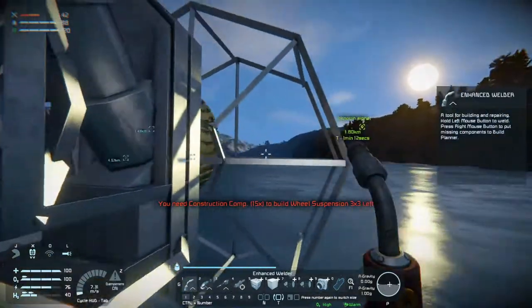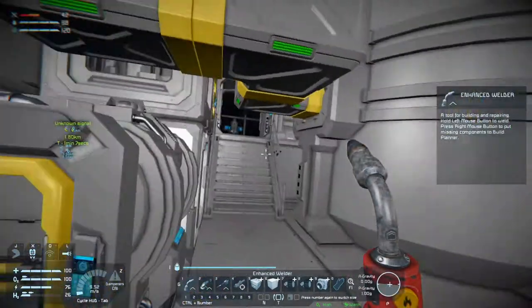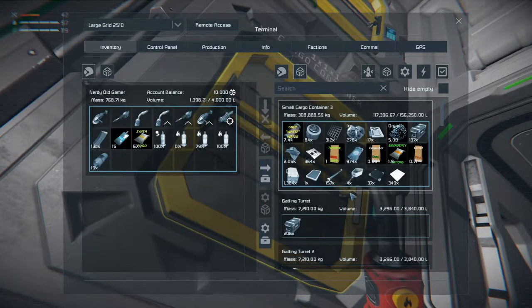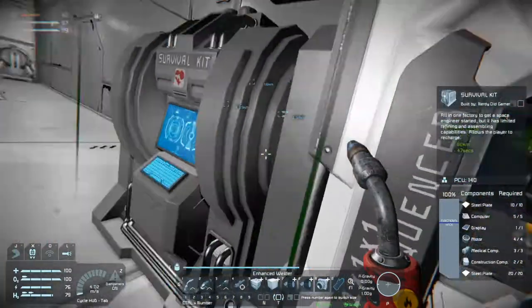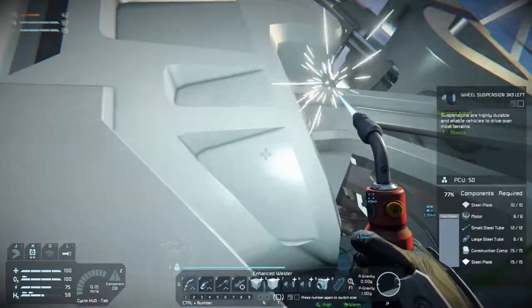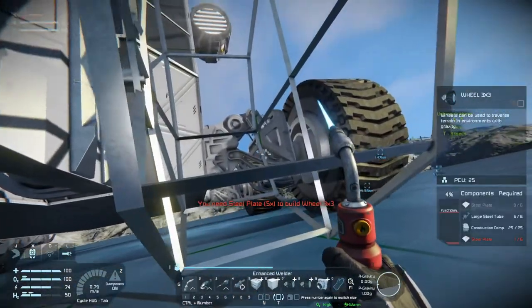Alright. I don't want them to steer. I think we have everything we need in here, maybe. Let's grab you. So there's the large steel tubes, small steel tubes, motors, and construction components. Alright. Let's try this. Now what do I need to build the wheel? Steel plates, which I just dropped off. Okay.